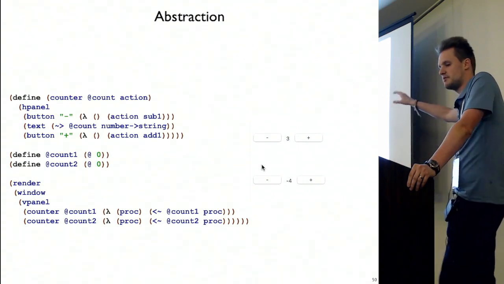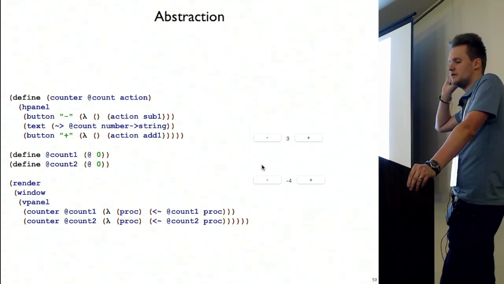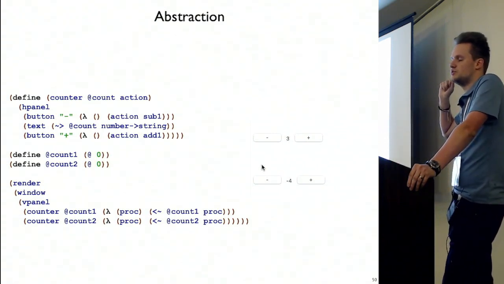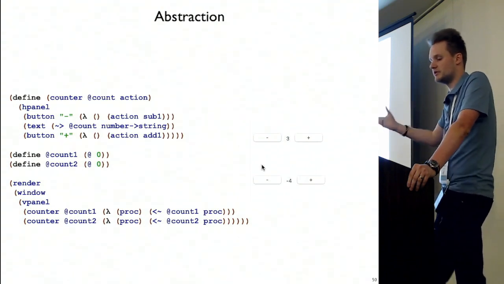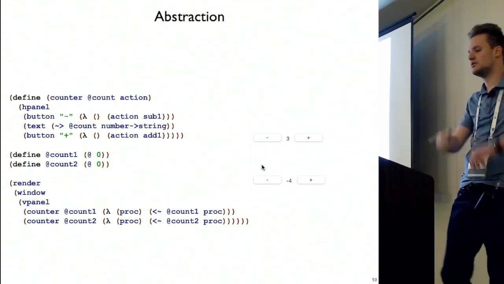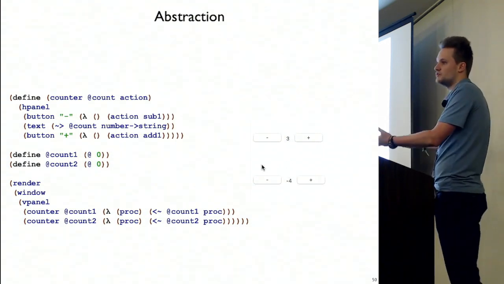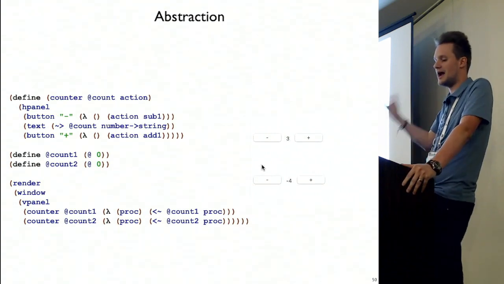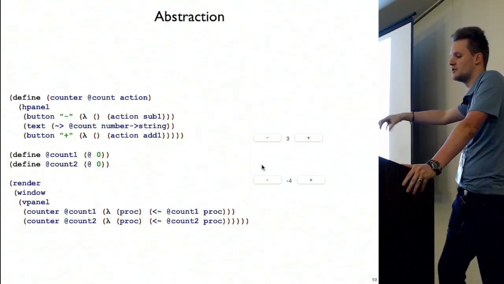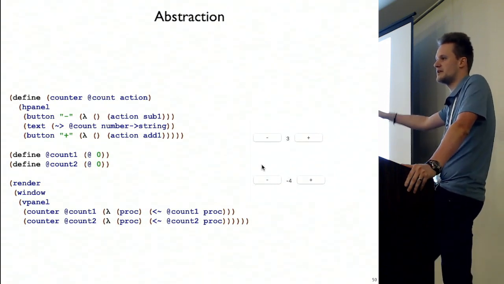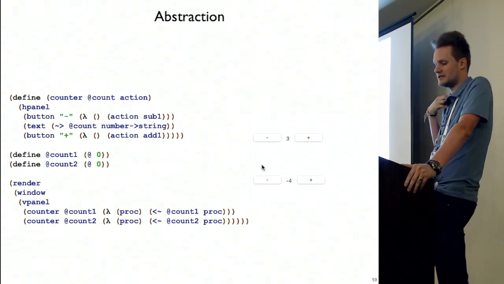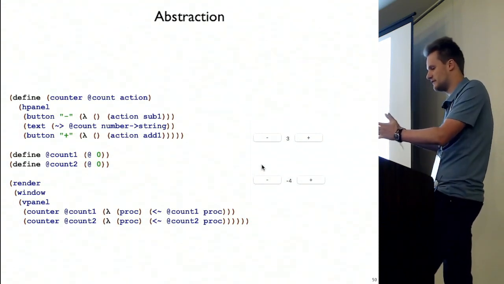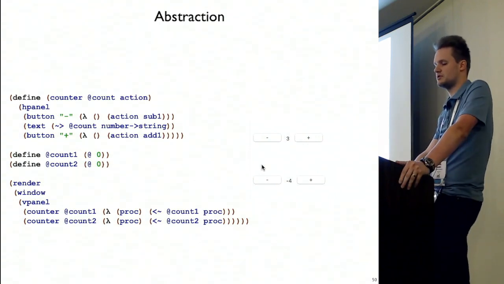I'll spend some more time talking about this action callback and why it's important. The idea here is to reduce coupling and to really give us the flexibility to decide when I create a counter view, how should it react to user input? It's going to tell me that users have clicked buttons or done some other action, and I get to decide as the constructor of counters what happens. I don't have to have counter make that decision for me. So that gives me flexibility, and it also reduces the coupling between a counter must behave in a specific way and gives me more flexibility about what that actually means.